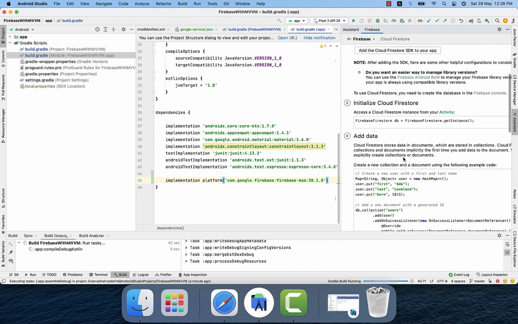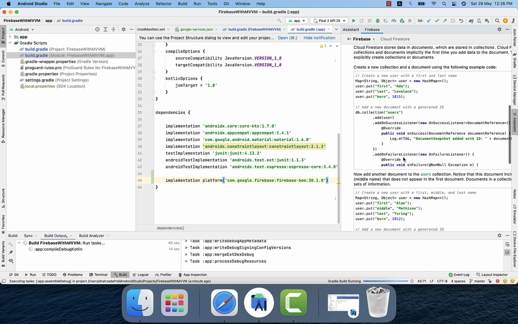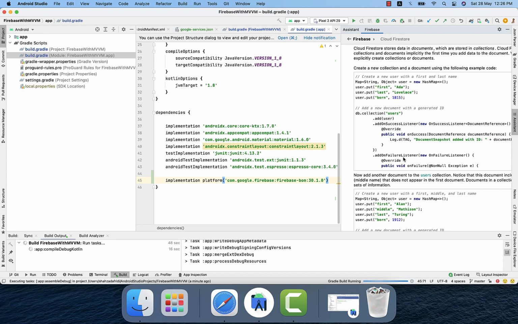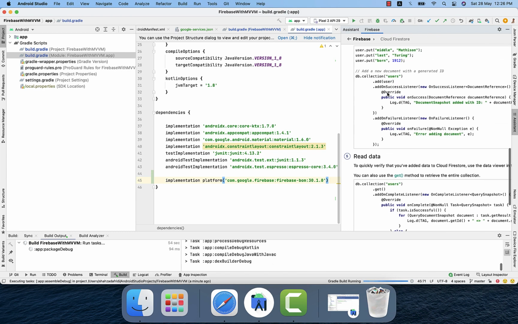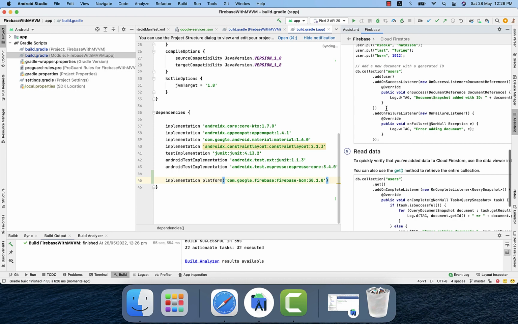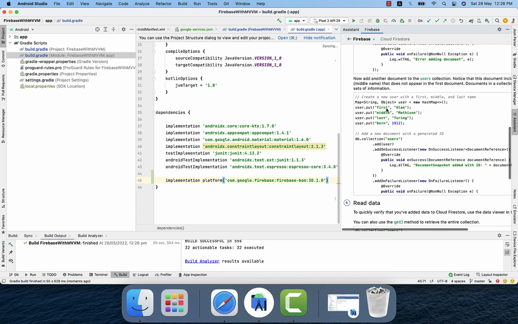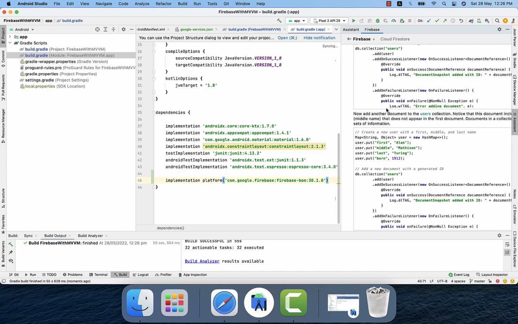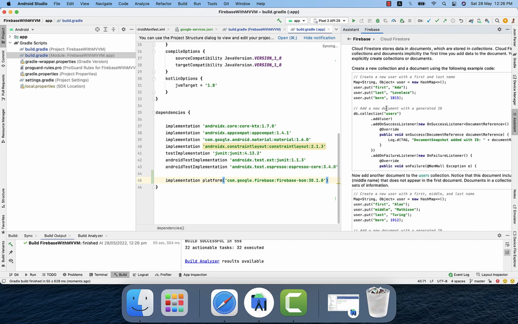In this Firebase Assistant tool, you will find some samples for adding data and getting data from Firestore. These examples actually help us. Suppose you forget how to add an object to Firestore. In that case, you just go there and see the sample callback instead of going to the browser and checking there. It's really helpful if someone forgets how to add and update, and how success and failure are implemented with the callback.